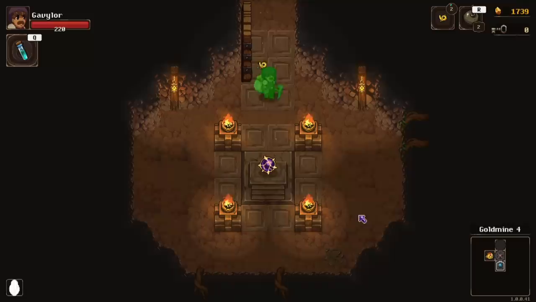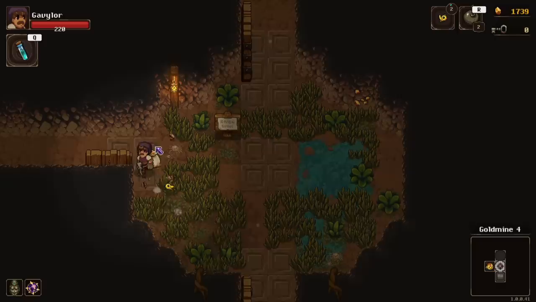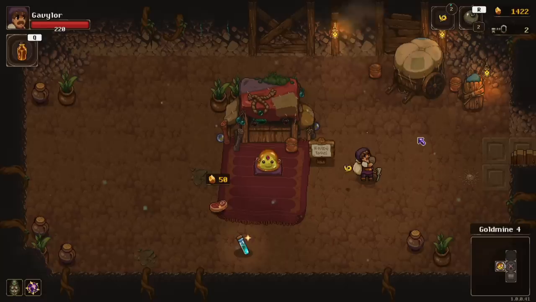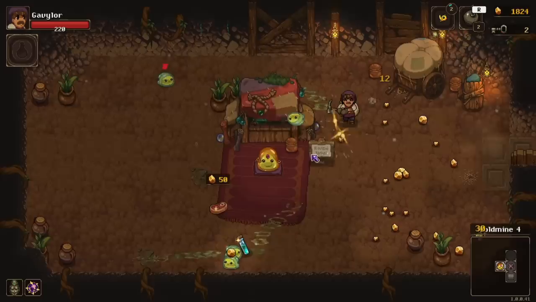Nice. All right. It's all about the thrown pickaxe now. No more keys. Now we got a couple. And another nitroglycerin. That's definitely going to be worth it. Let's do it. Oh, yeah. Oh, yeah.